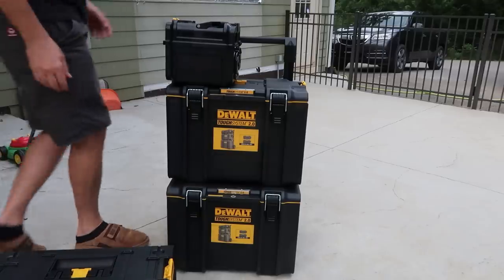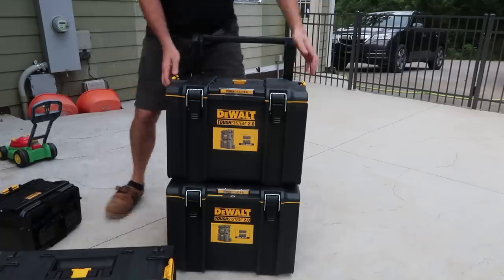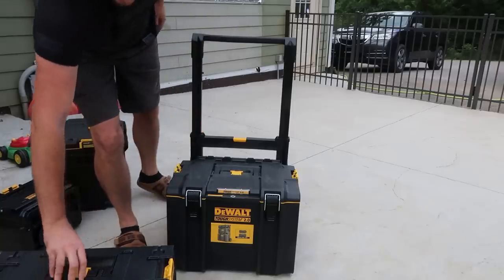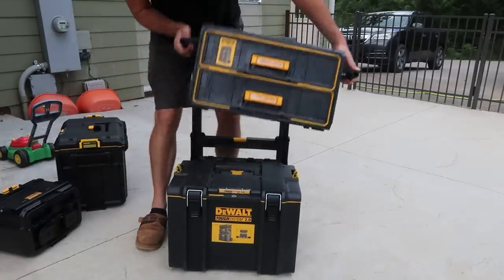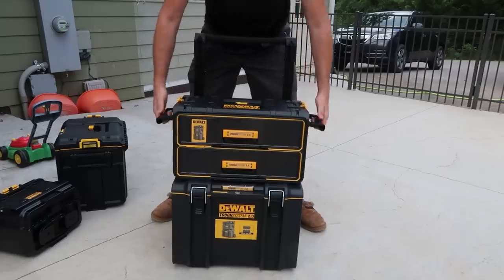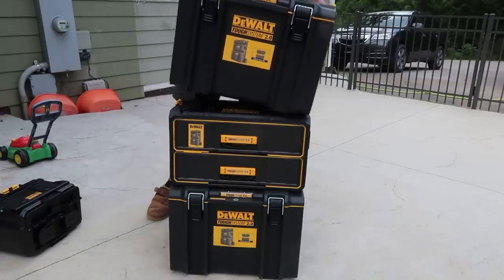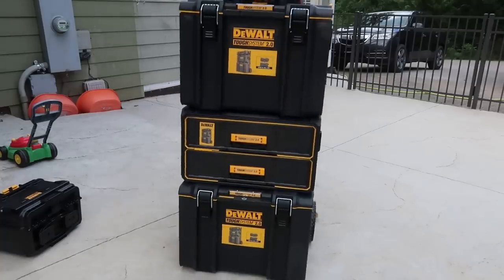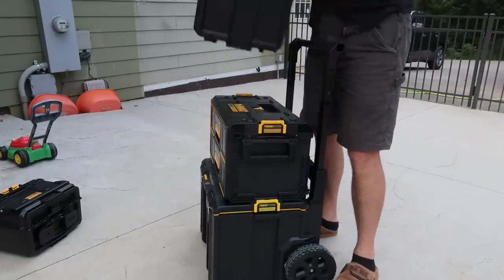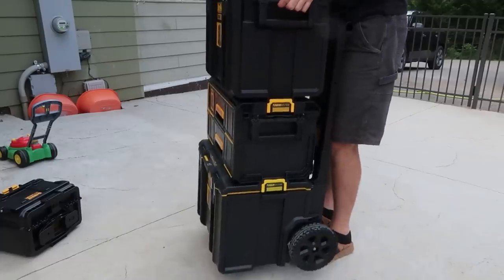I got the D-Volt Top System 2.0 here. Just remove that — a whole bunch of different attachments, it's so awesome. All I have to do is move that, and now there are two handles in the back. This one and this one, this way — nice. Now if I lift it, it holds it all together and I can put another box right on top of it. Same thing — it locks in really well. If I want to unlock it, all I have to do is push this and remove it, and it resets itself. These two little latches hold it really well.